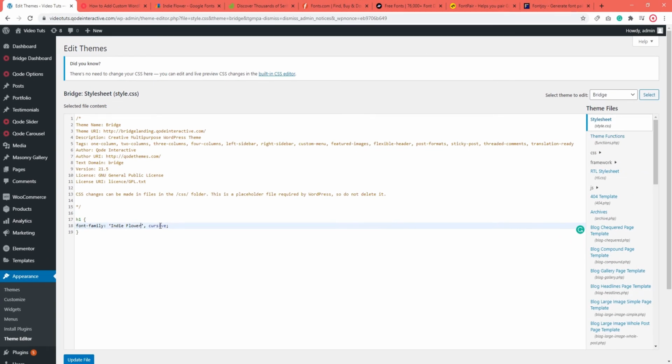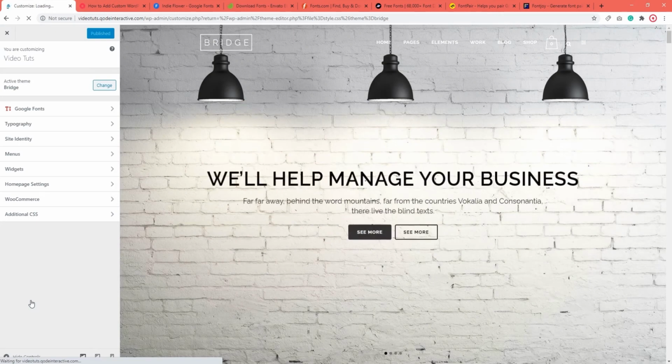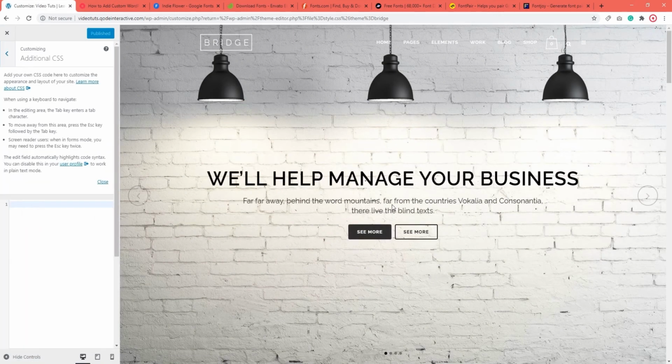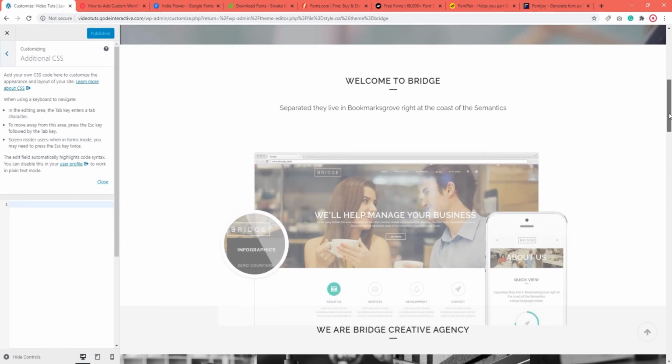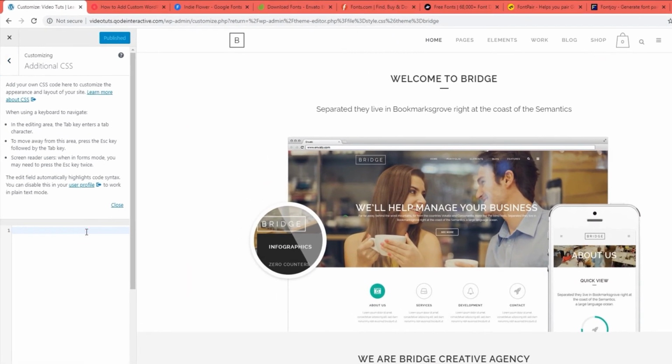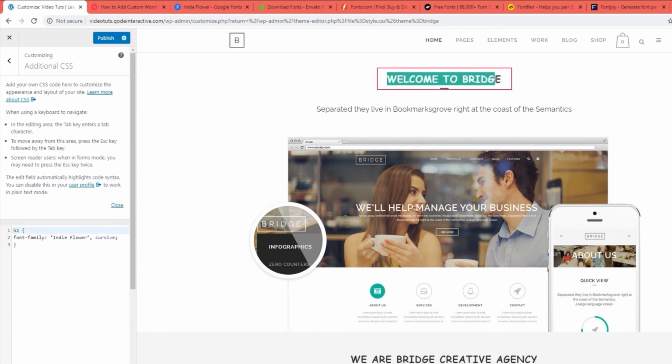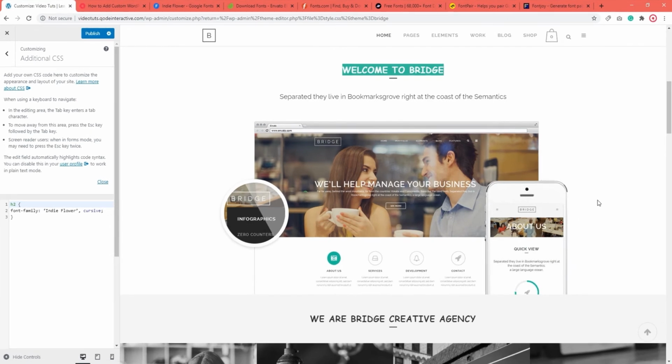Now, if you'd prefer not to use the style CSS file directly, there's an alternative for defining where the font will appear. Go to Customize, then Additional CSS. You can paste your code in this field below. Using it instead of the style CSS file will let you monitor all the changes on the spot. Using these steps, you can add a new font to any section of your site. You just need to know the CSS selector for the element whose font you want to change.